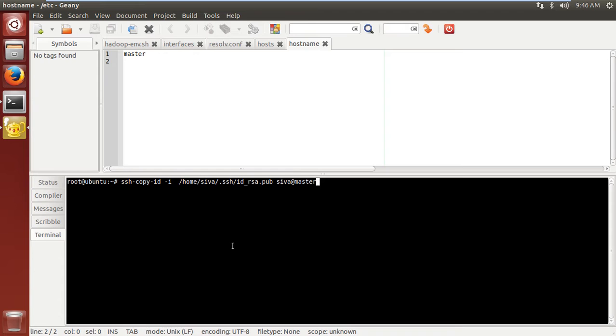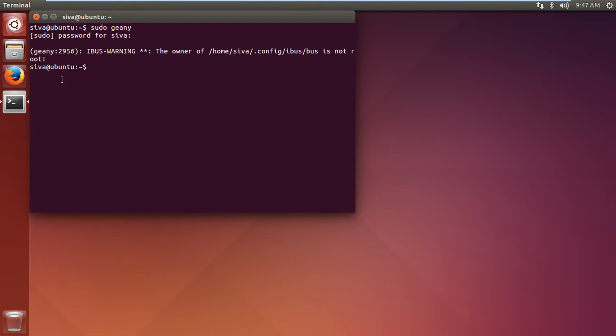So this will add passwordless SSH permissions for master. Let me close this gedit. So here I'll paste and execute it.